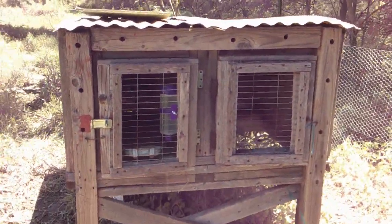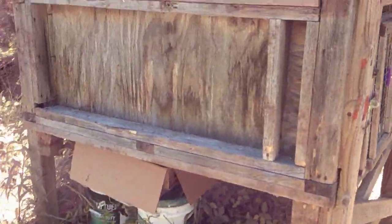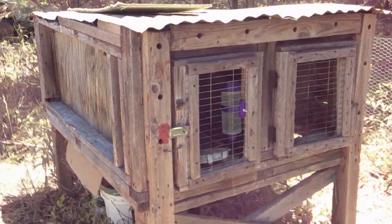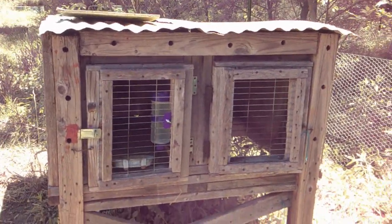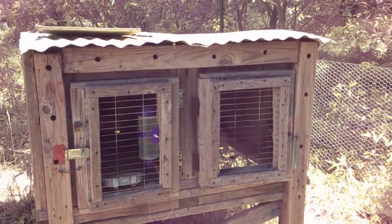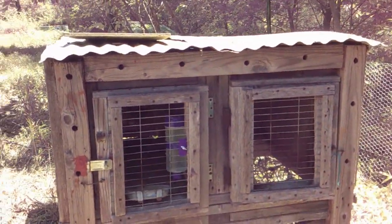And the main reason we got these is for fertilizer, which I have a little temporary fertilizer catcher down there. I think I'm gonna make a drawer that'll slide out, and we can add that to our compost. Now we got this hutch from my father-in-law. He used to raise rabbits, and this needed some repair, and it's still not in the best condition in the world, but it's a good start. I didn't have to make anything from scratch.